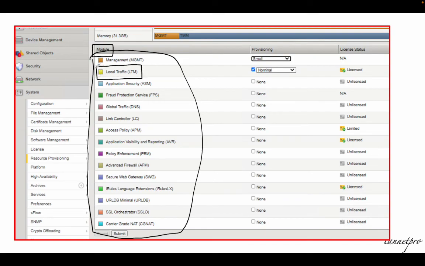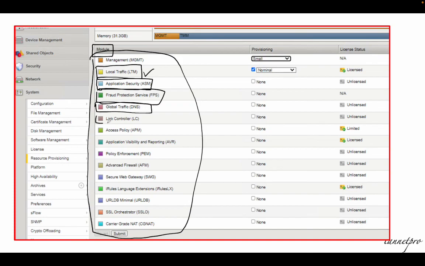This is the LTM. Whatever I explain today in this video is focused purely on LTM, which is Local Traffic Management, and application security. As I said, firewall security policy can be achieved through this. Fraud protection is also there. LTM is mostly used for local traffic management, and GTM is mostly used for DNS load balancing, right? It's a different service, different configuration, and a different concept also.